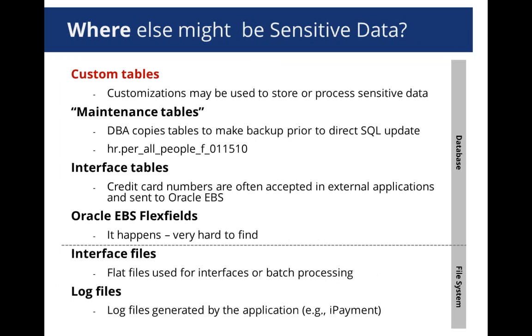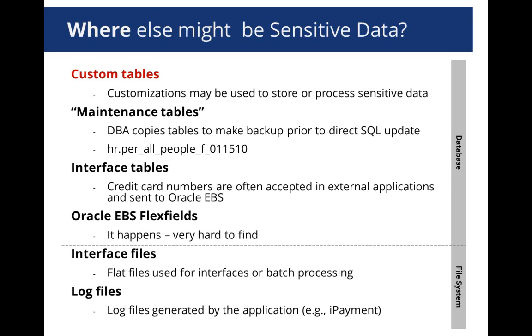Well, if you've got standard Oracle E-Business Suite tables, where else might data be? Well, you have a lot of custom tables. A lot of the customizations, you've created custom schemas with custom tables. And there's lots of interfaces, lots of custom programs running against those. Those might have sensitive data, particularly if you're running credit cards. A lot of e-commerce systems accept the credit card, then pass it to Oracle E-Business Suite through an interface. Well, that probably ends up in a custom table before it's getting put into order management.